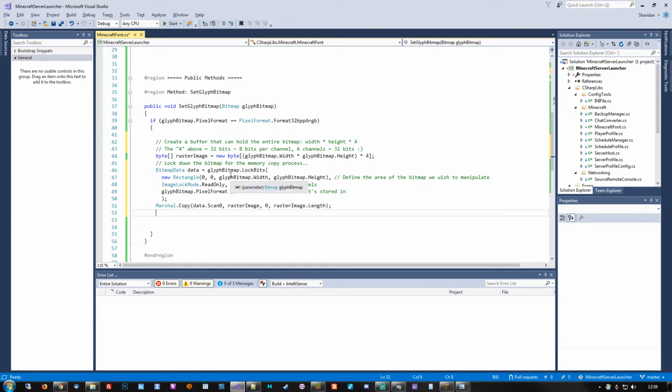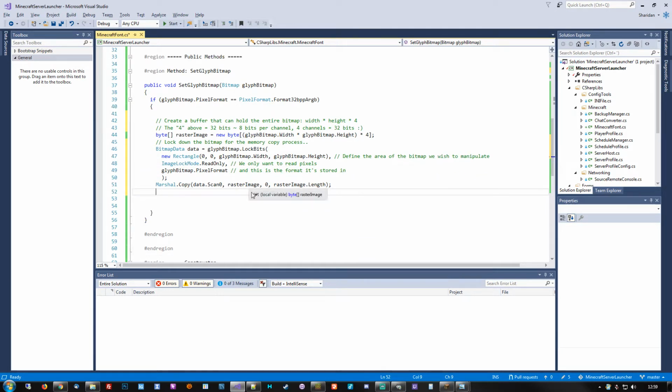Now, the next part of this, and this part is very important, is that we need to unlock again. Basically, release the hold that we currently have on the active memory of this particular bitmap object. It's very important to remember. If you don't, you could end up basically creating reserved bits of memory that could at times end up doing some weird things on your computer. So do remember to release it.